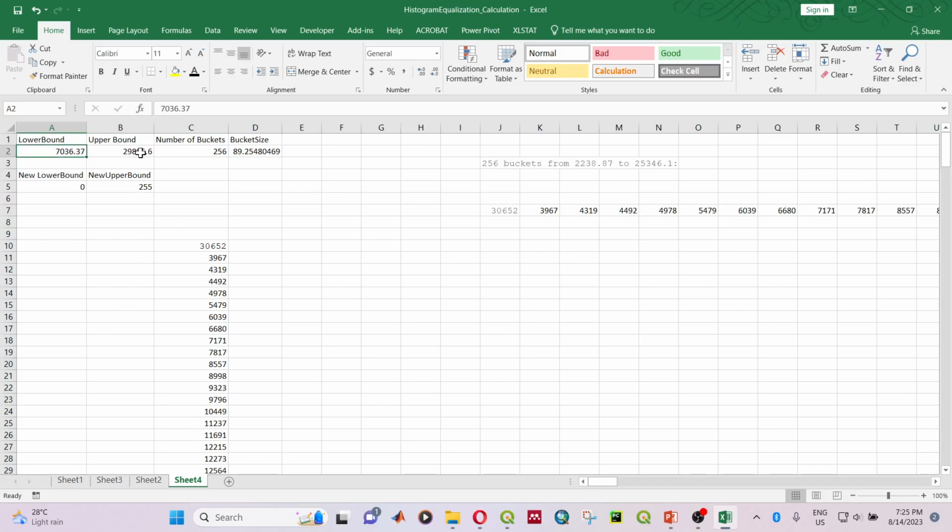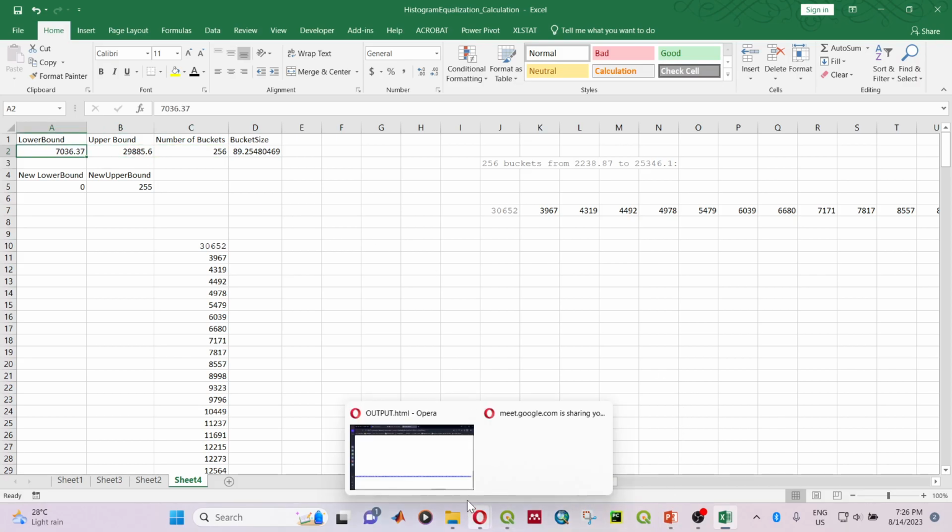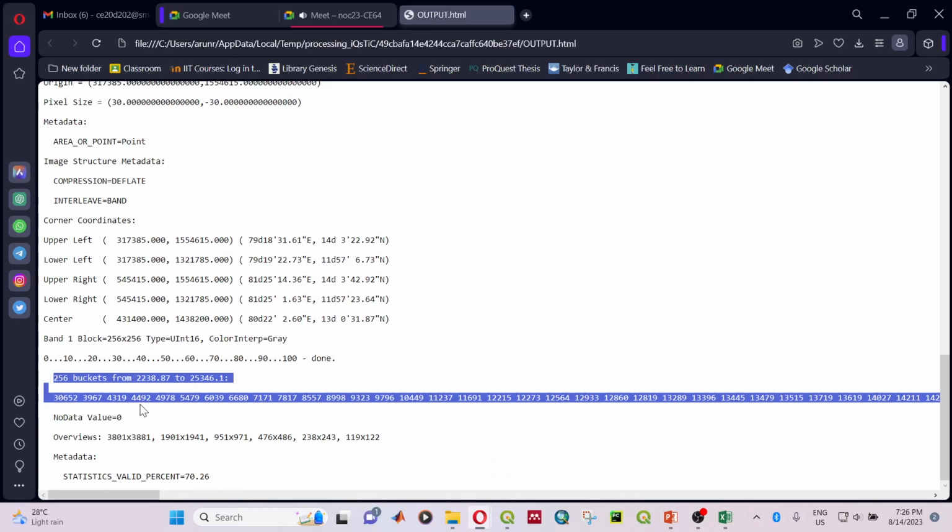First is the lower bound, then upper bound, which is nothing but the minimum value, maximum value. Then number of intervals, that is, this entire range is divided into 256 bins or buckets. So what I'm going to do, we have a different lower bound and upper bound value. So I'm going to use that.